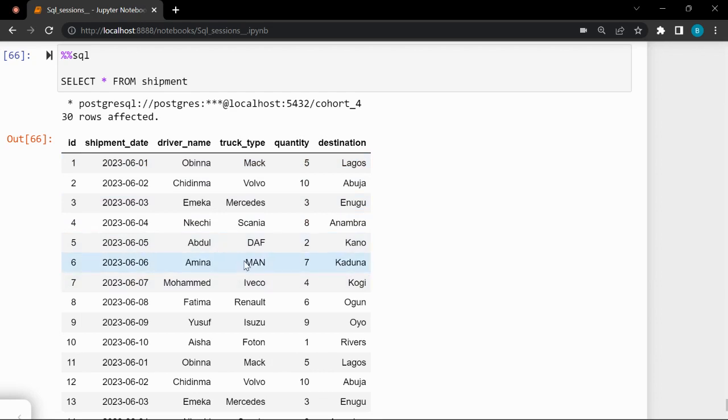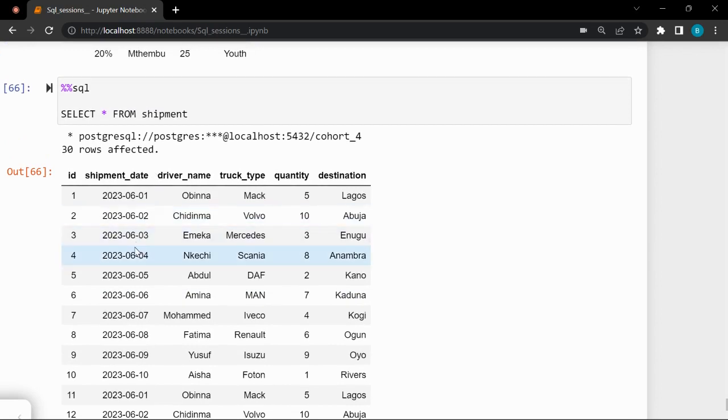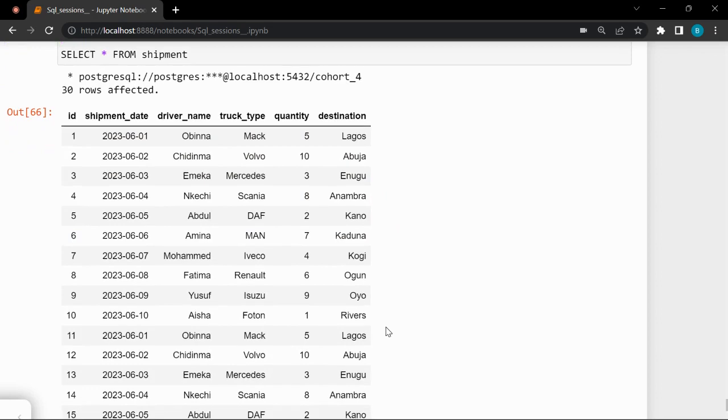You are now asked to run some kind of analysis on this. I intentionally did this because I wanted us to do some more manipulations on the date, right? So let's see what we can do here. Now, what I want to get from this is another column that is going to tell us if this is a weekend or a weekday. So if this person drove the truck on a weekend or on a weekday. How can we do that? We have to do that from the date.